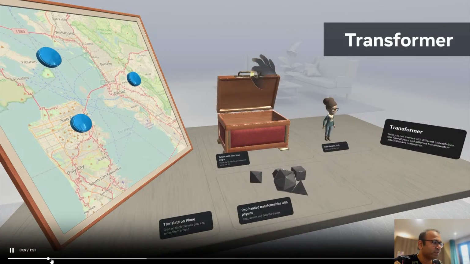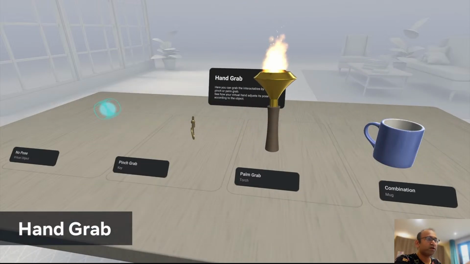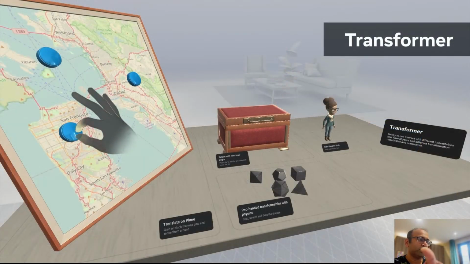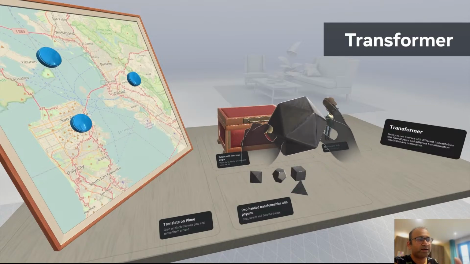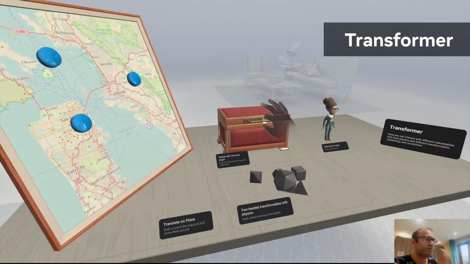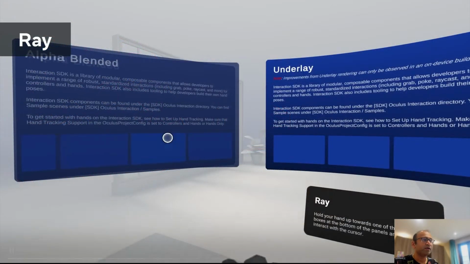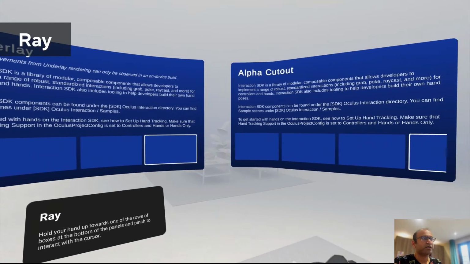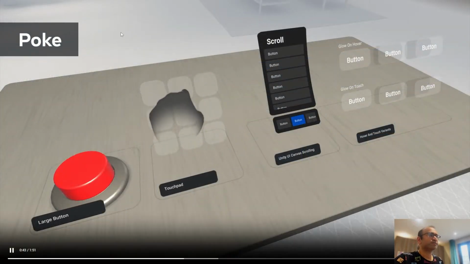This is why I told you to download the samples: whatever you are seeing right now, all these samples are in the downloaded scenes. If you open those scenes and deploy them on your Meta Quest headset, you can directly experience this, and they have given all the various kinds of interaction which are possible. We'll not go through everything, but we'll go through the fundamentals of the Interaction SDK and its architecture, so you will understand how to start building out these kinds of scenes fast.